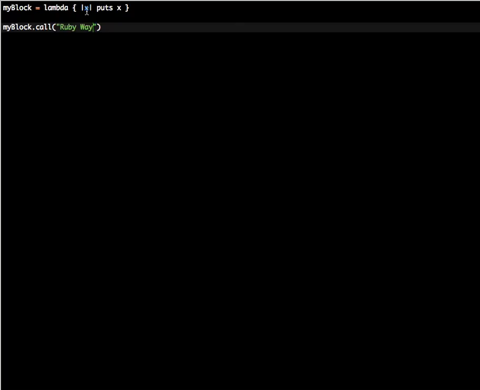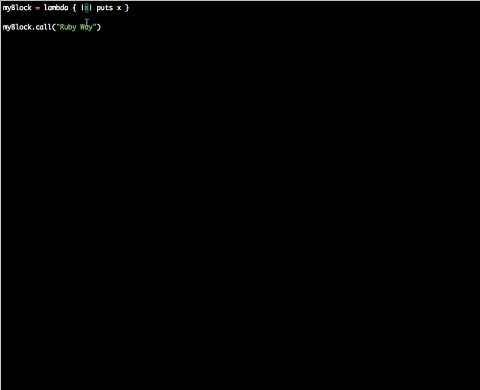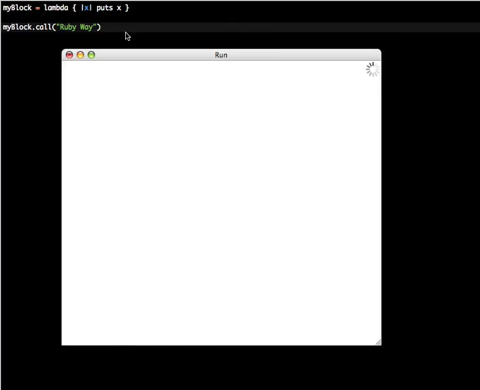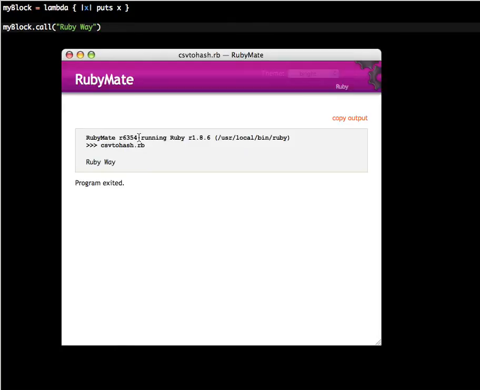This block's x here expects a variable to be passed into the block. So if it is 2, then I need to pass 2 when I call the block. So when I run this now, it prints Ruby way.